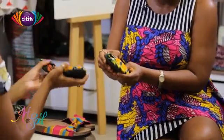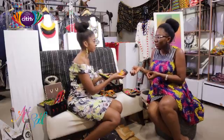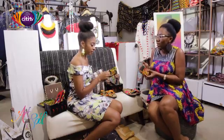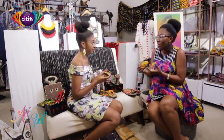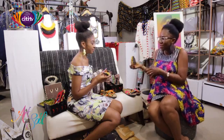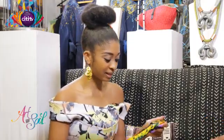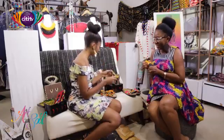We find that a lot of people who are traveling, or who go to work in heels and want something comfortable to change into, find these very handy because they fit into your clutch or your handbag and you can carry them wherever you go. You can change from your high heels into these foldable ballerinas. Fantastic. This is one of our go-to pieces for a lot of our customers. I absolutely love it. They're like baby feet. We'll have to find my size.